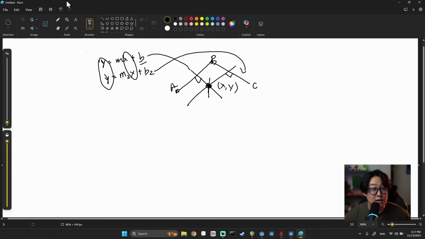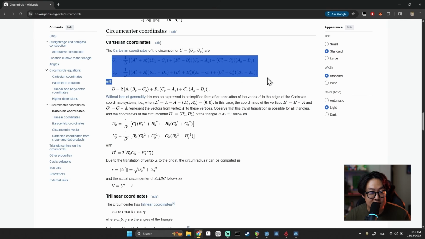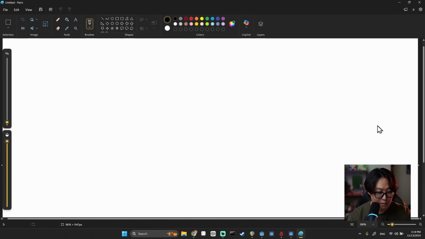Essentially, at the end of the day, you get a formula. This is one example here, but essentially you get something like this, where ux here is talking about the x of the center of the circle, and then uy here is the y value of the center of the circle. And then you get this complicated formula where d is replaced by this, where ax is obviously point A's x, and b is point B, c is so on and so forth. A little bit complicated, so they simplify it. Luckily you don't have to use that complicated formula. I mean, it's still complicated, but it's a little bit better.